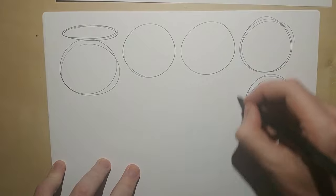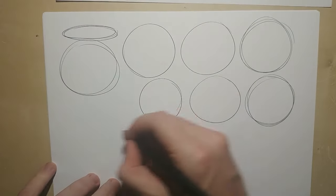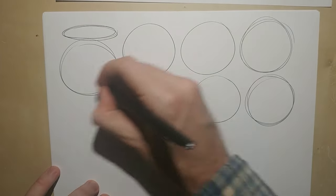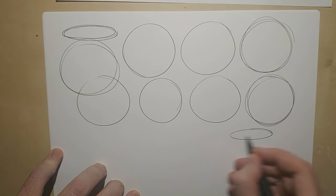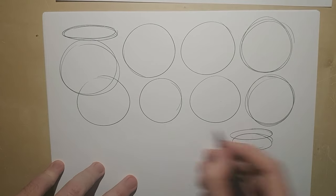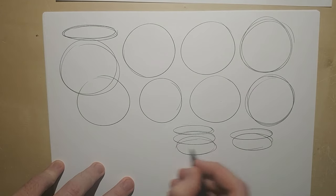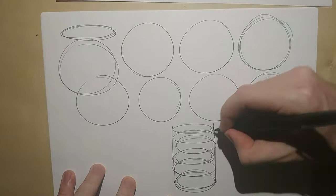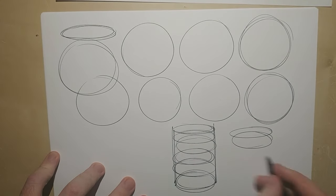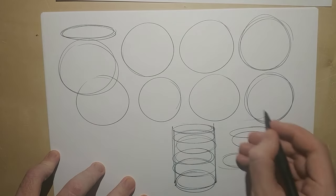It's nicer if you manage to close the ellipse. Hover a couple of times until you have a good feel, and then close it. Don't forget to make the more squeezed ones as well. A nice trick I like to do: you go from a squeezed one and slowly start unsqueezing them, and you almost end up with something that looks like a nicely designed barrel. Just fill up the page with more of these ellipses.